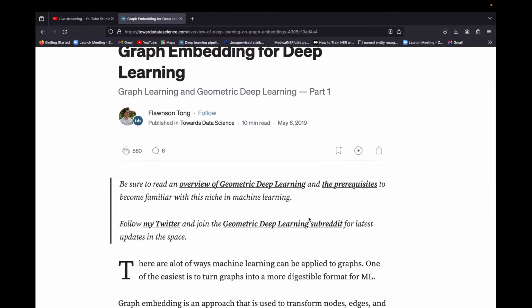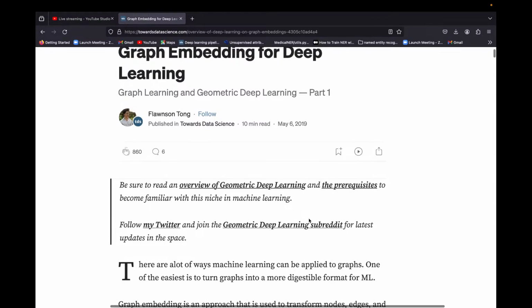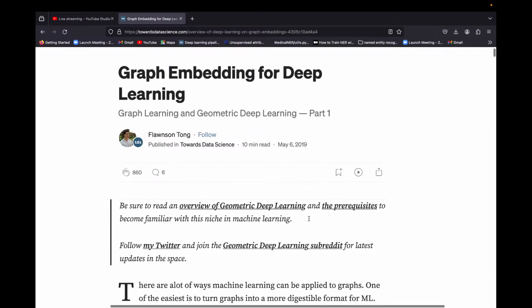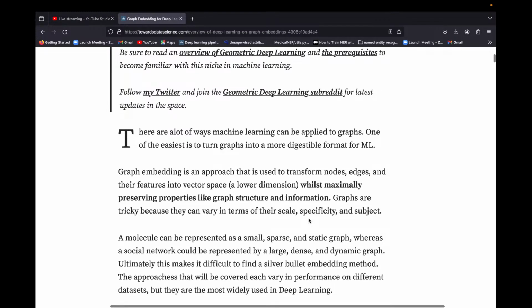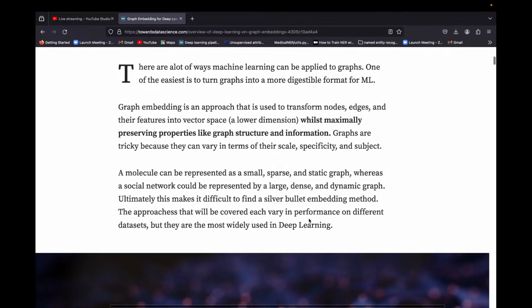So I'm just going to do a revision and say what is graph embedding and how it works. If you know about that, please put it in the comments and please tell me also which one is the best. Is graph-based embedding the best, or those vector-based embeddings, and what is the difference between them and when to use which one.